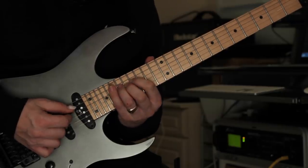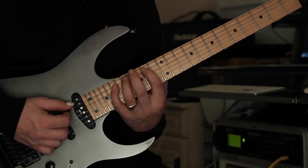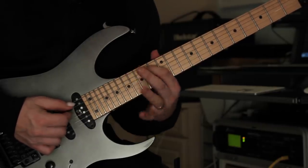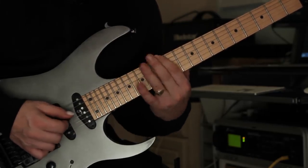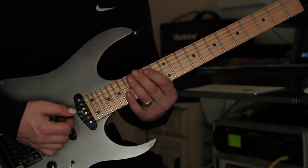And that is 19 and 18 of the A and D. 14 and 19 of the A, pick and hammer. And then we're back. So that final part is 16 and 14 of the E and A strings.